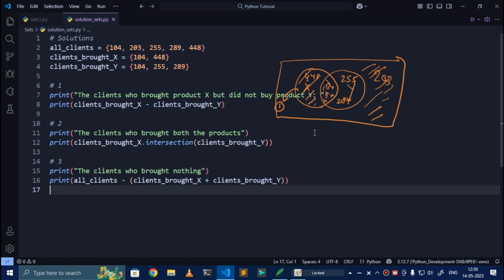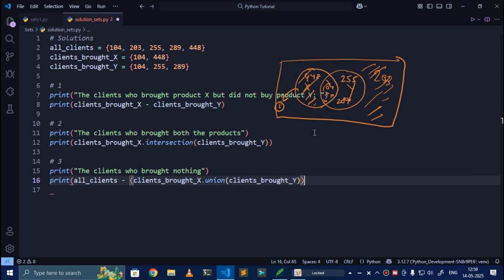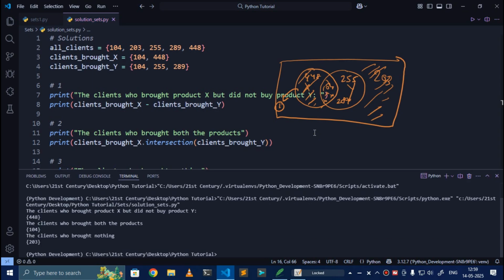So what we can do is just do a union of them. See, the clients who bought product X: 448, the ID. The clients who bought both the products: 104, this one. And the clients who bought nothing is this one, 203.